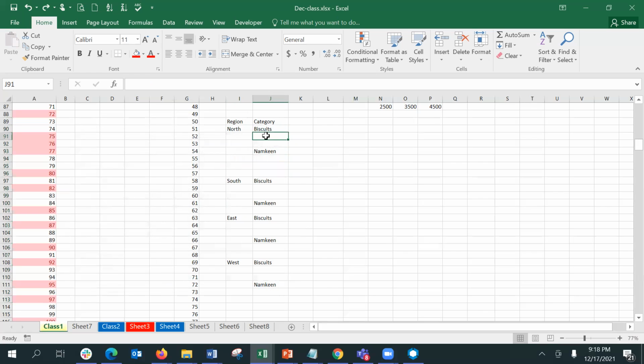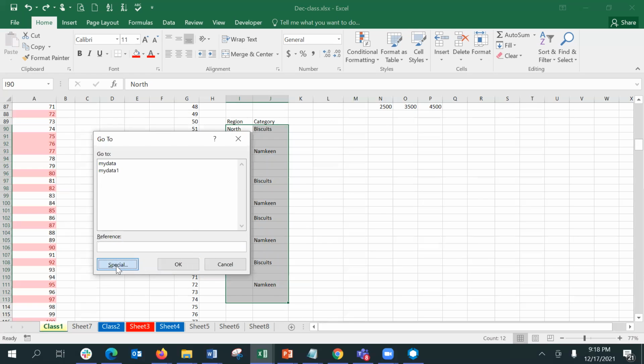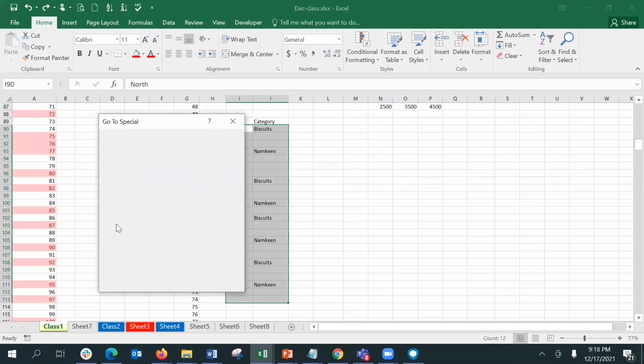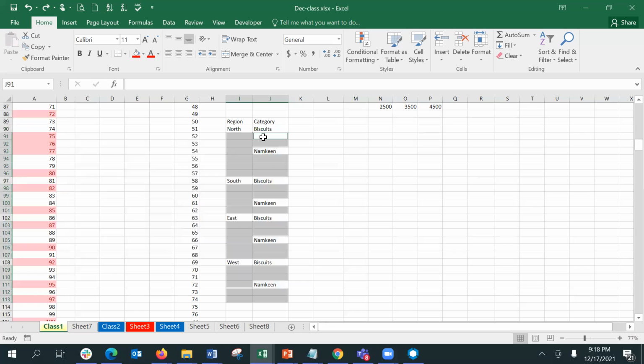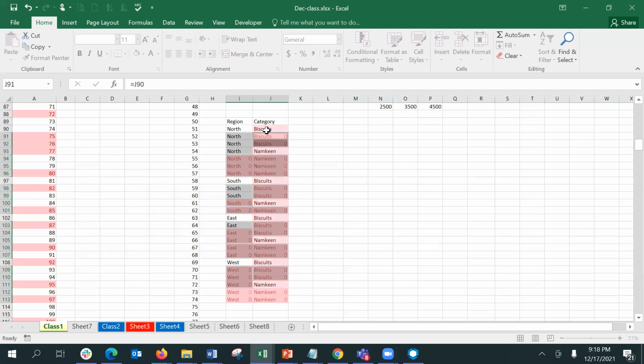Sorry, let me again select this. Control G, special, blanks, okay. In the first blank cell, I type equal to the biscuits cell above, and then I will press Control Enter.